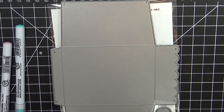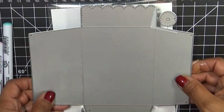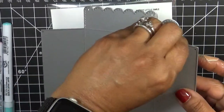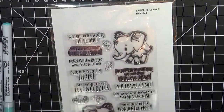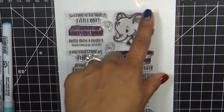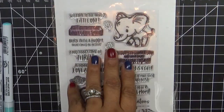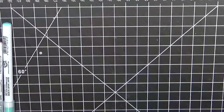So my team and I are doing different ideas for gift cards. I'm using one of my oldie but goodies — this is my scallop stitched envelope. And I'm also using my new favorite baby set called Sweet Little Smile. This comes with, I think, 16 stamps and four coordinating dies.